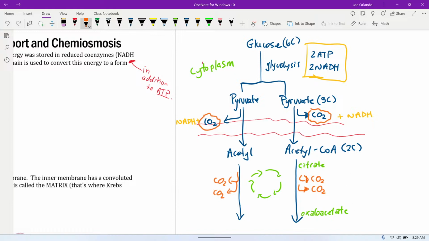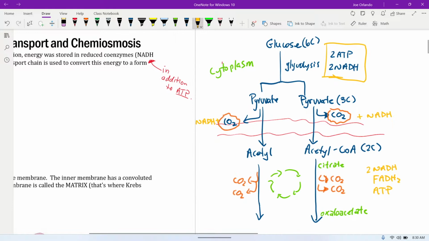Overall, do we remember what we got here? I get the numbers messed up sometimes, but if I'm remembering right, both sides get 2 NADHs, an FADH2, and a GTP, which we said pretty much immediately gets metabolized into an ATP. Do I have those numbers right? Is it 2 NADHs or is it 3? Can someone check quick? Obviously, I need to study my metabolism pathways just like you guys do.